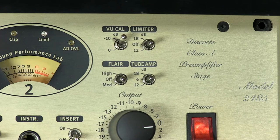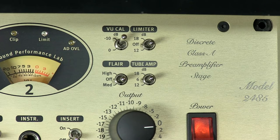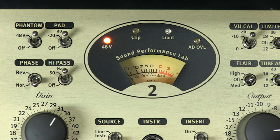There is a limiter built in, and this could be set to off, 12 dB, or 18 dB for subtle limiting. The number is actually where it kicks in. This limiter is before the output control, so you could drive this to get saturation effect and then adjust the output gain for final volume. Finally, it has a VU meter with calibration settings.